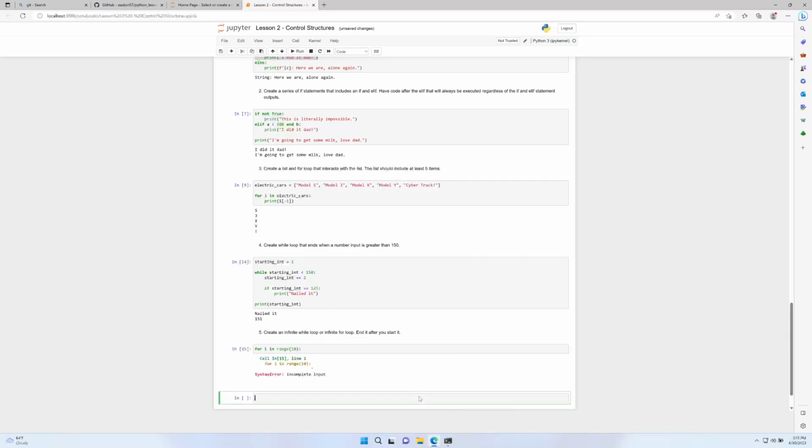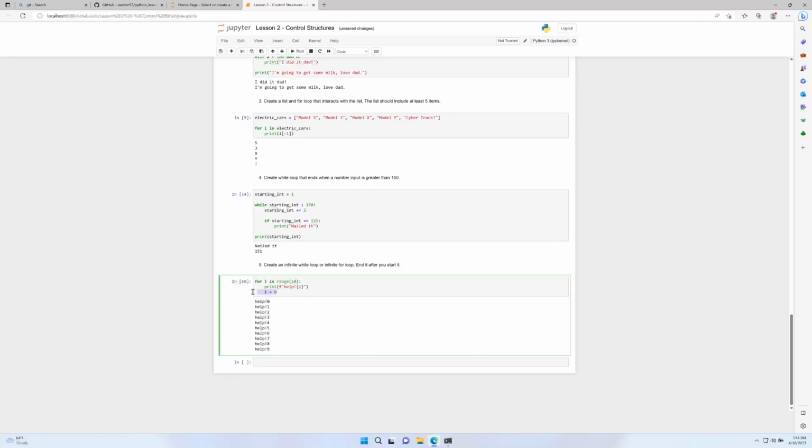Sorry, my bad. Shift entered too early for i in range 10. What we'll do is print help, one exclamation point. We're not feeling as in danger this time. And then i equals 0.